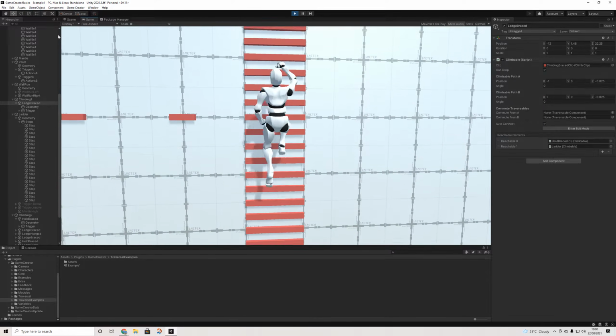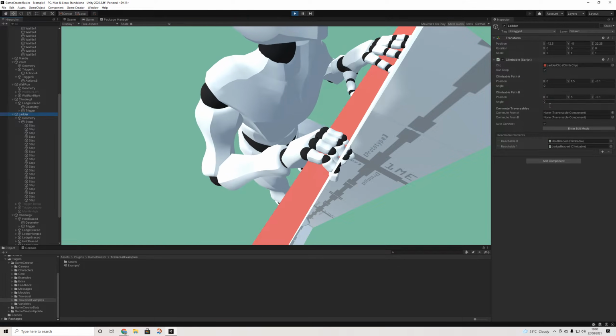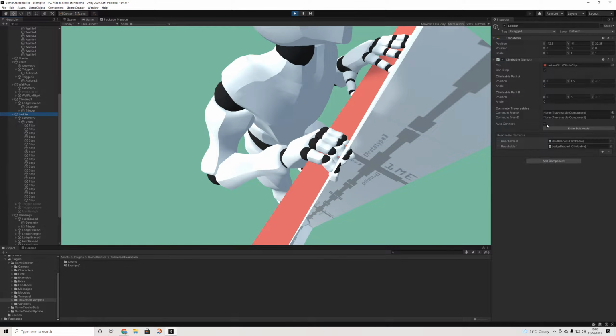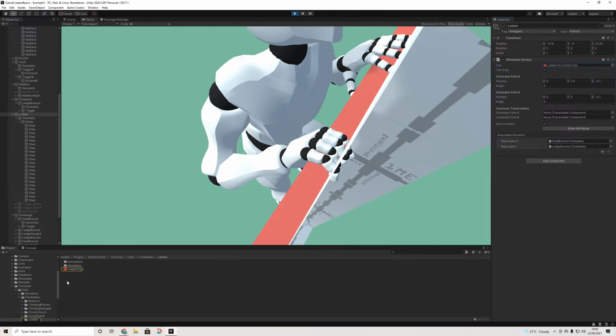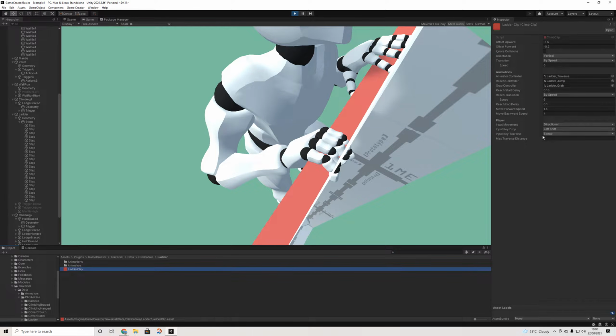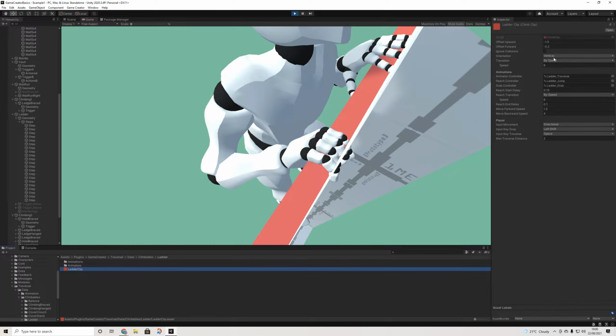So yeah, ladder. We have the option, by the way, if you inspect the ladder, auto connect. So that's the auto connect option I showed you, and I think in the clip we can decide the speed here somewhere. Yeah, it's here somewhere.